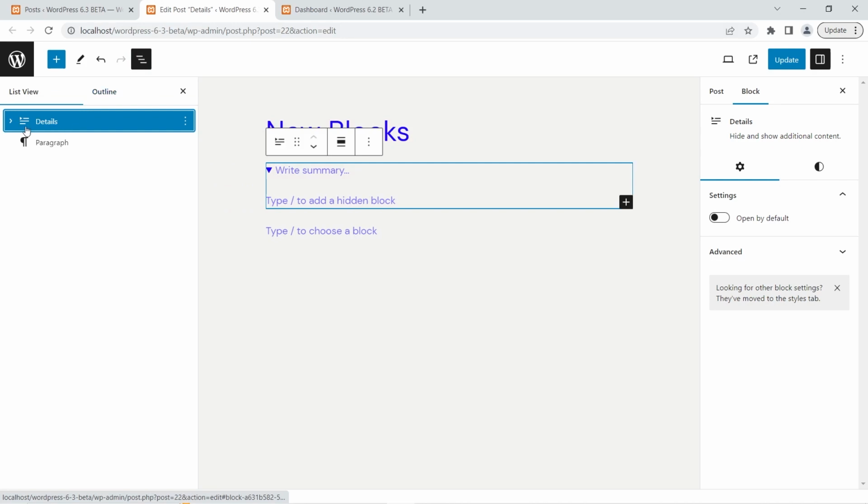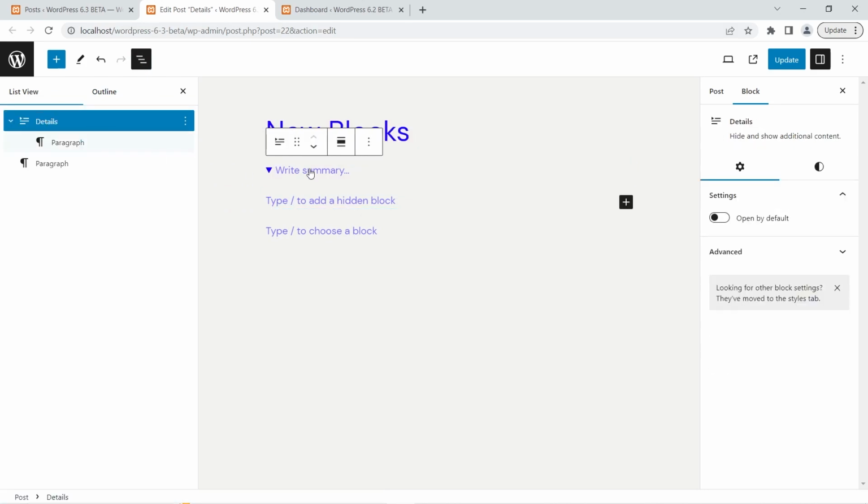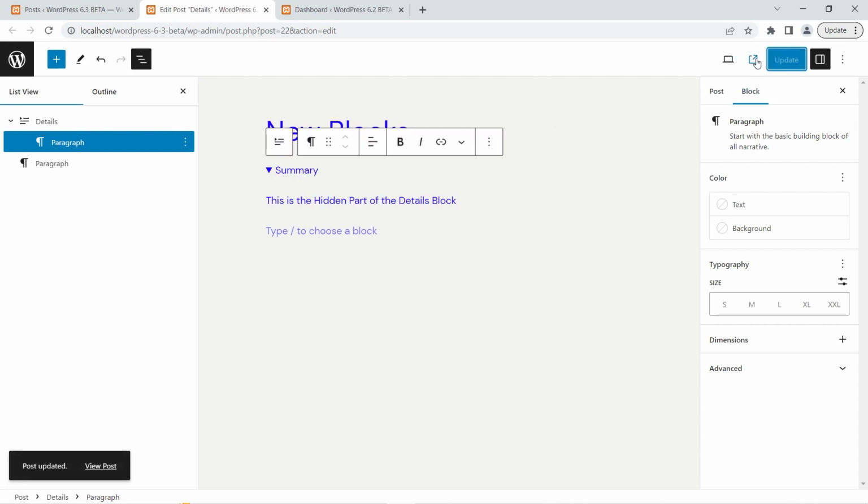Even here you can see the details block has two parts to it, right? There is this paragraph block that is hidden, right? So let's just type in summary here, and let's just type in this is the hidden part of the details block, and let's just click update right here and go on and preview.